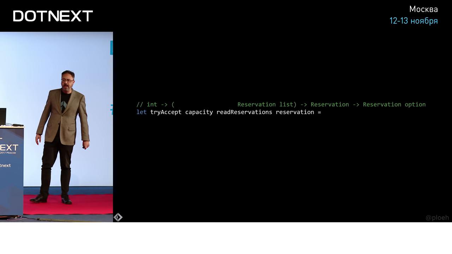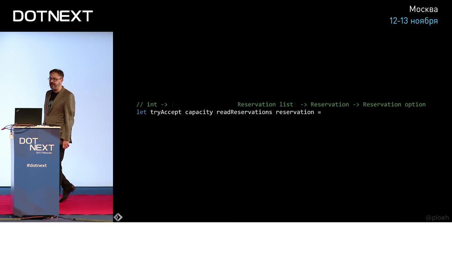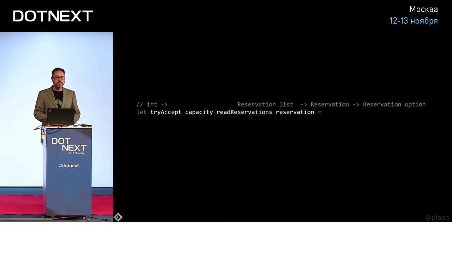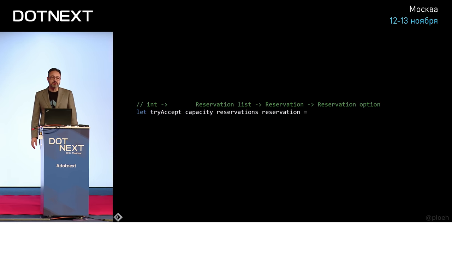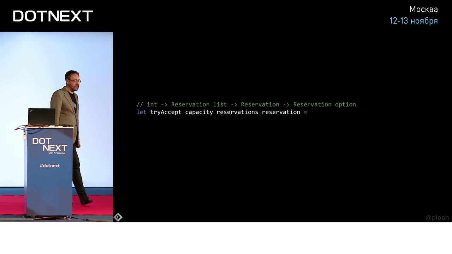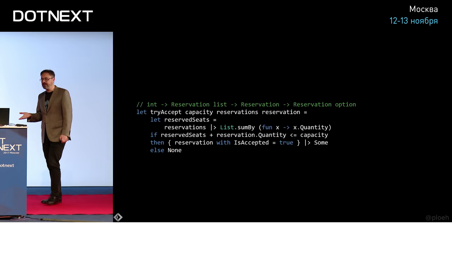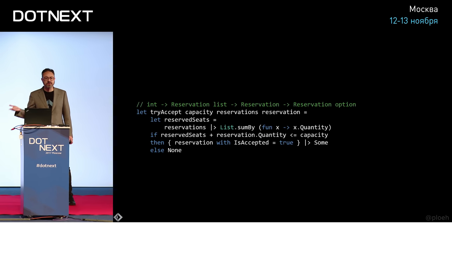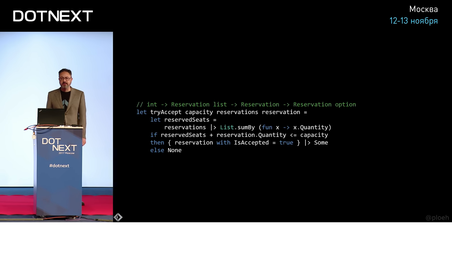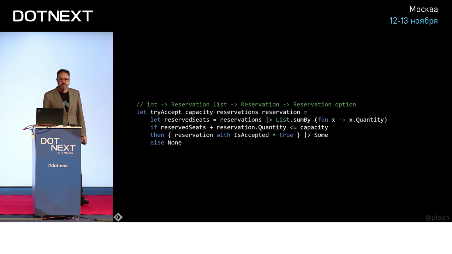So I'm just going to say, let's not make it a function, I just want it to be a value. And if it's just a value, it's really strange that it's called read reservation. So I should probably rename it to just reservations instead. Should do that. So that's much simpler. So the code now looks like this. We still just take the reservations, do a sum over the quantities, and then we're basically done. We can move these things around so that it fits on one line.